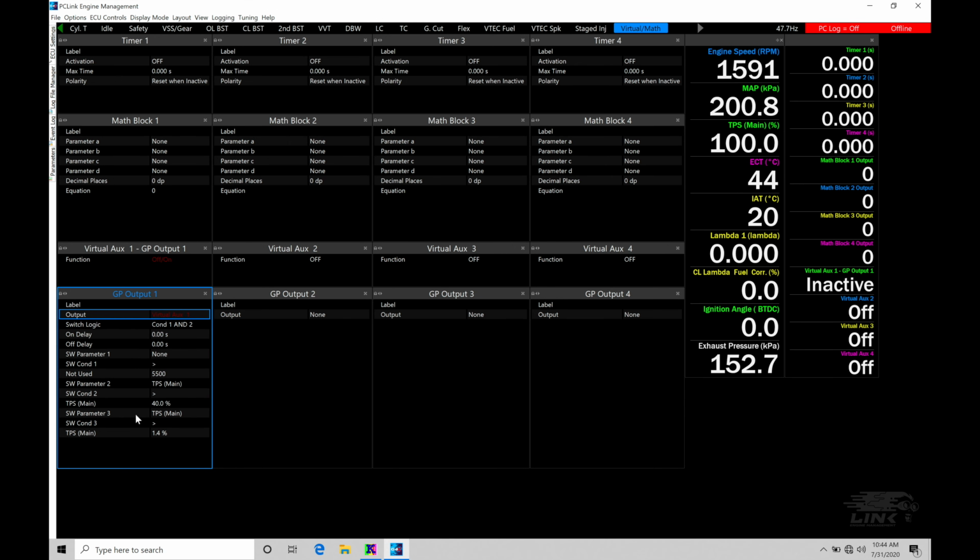Now we can use a virtual output here to be able to turn on our 4 or 5D fuel and ignition timing tables based on what we're finding our condition in here. But we need to program the actual turn on conditions in order to make this work. Let's just keep this simple. Let's just assume that we're wiring a digital input in. The digital switch is going to be, again, the meth turn on.